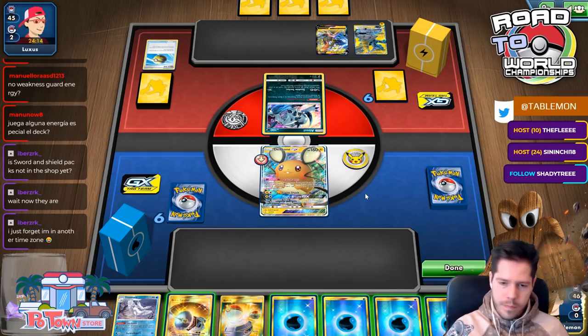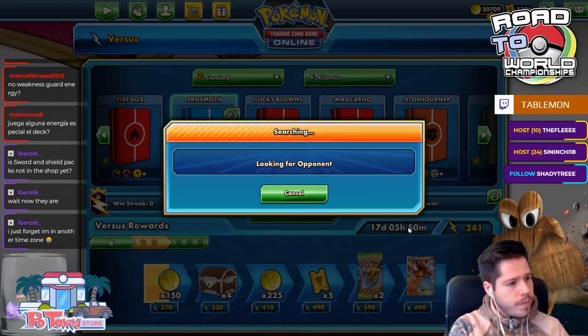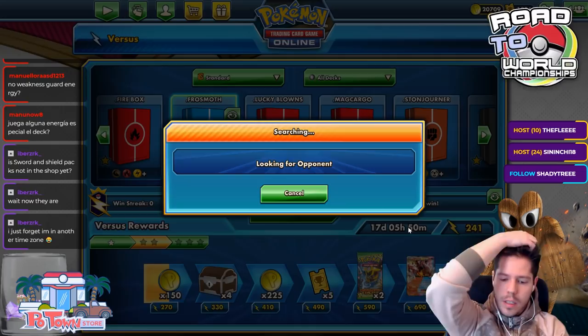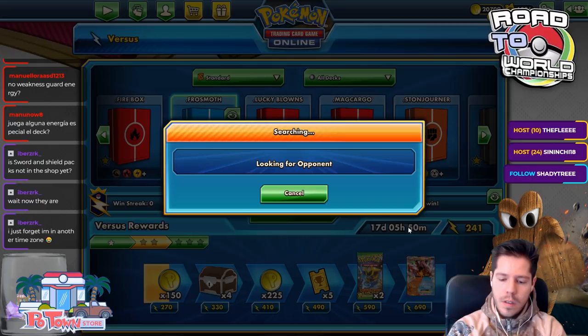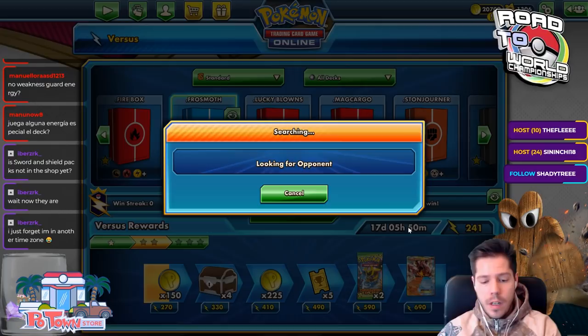Okay. Well, I'm not gonna bother. Let's find a better match. Simple as that. Let's just find a better match. Very, very simple. All right, please find an opponent. Find an opponent.